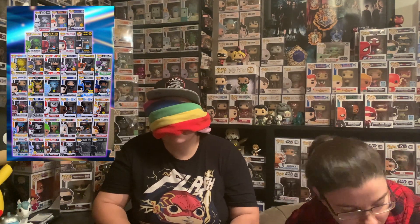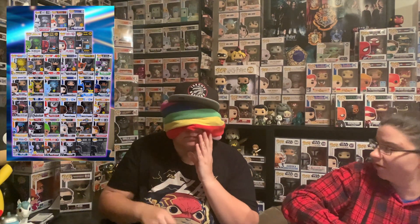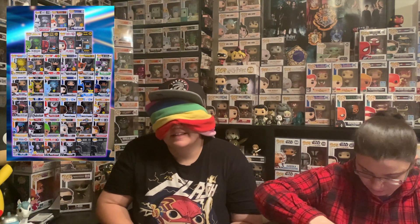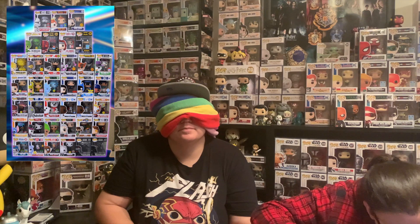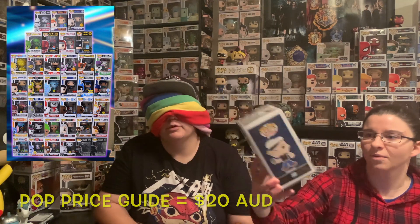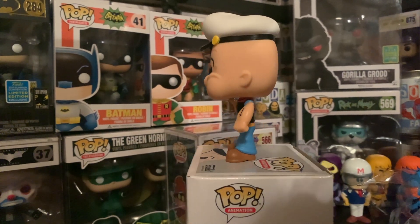So we've got two pops and the coupon — don't show the coupon. Let's see how we go. Let me know how you go with the PopsGalore boxes — I'm super happy so far. Fingers crossed this one's a goodie as well. I cannot believe we got Batman — it's just so awesome, absolutely mind-blowing. How are we looking? Did we get more lollies? No. Okay, so this one must be the normal one — it's cool though. What are we looking for? It's another one I'm not super familiar with.